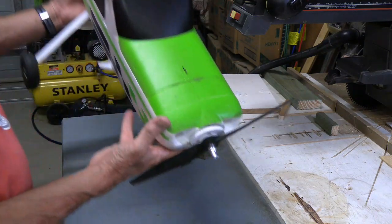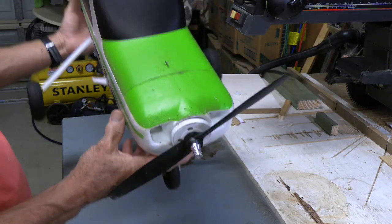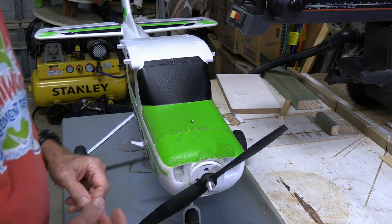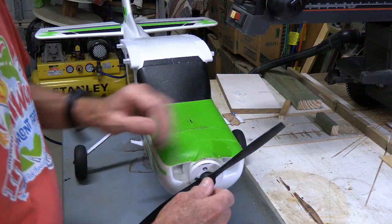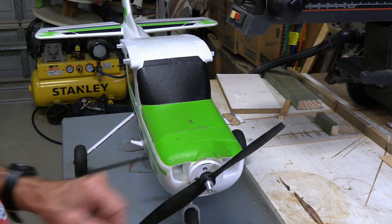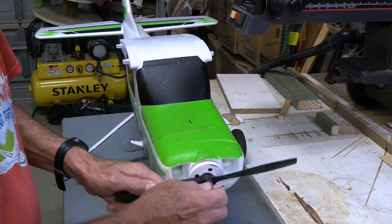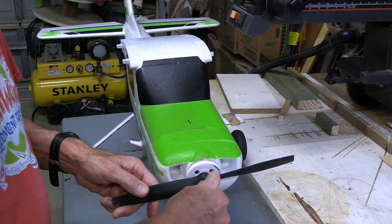Looking at my prop, you can see that the motor mount has been knocked loose or something. So we're getting in there to have a look at that. We've got 2 Phillips head screws on each side that come out, plus we have to get this motor mount off. And where's my little can? Okay, always a good idea to just plunk your hardware into a can or something like that, so you don't lose it.